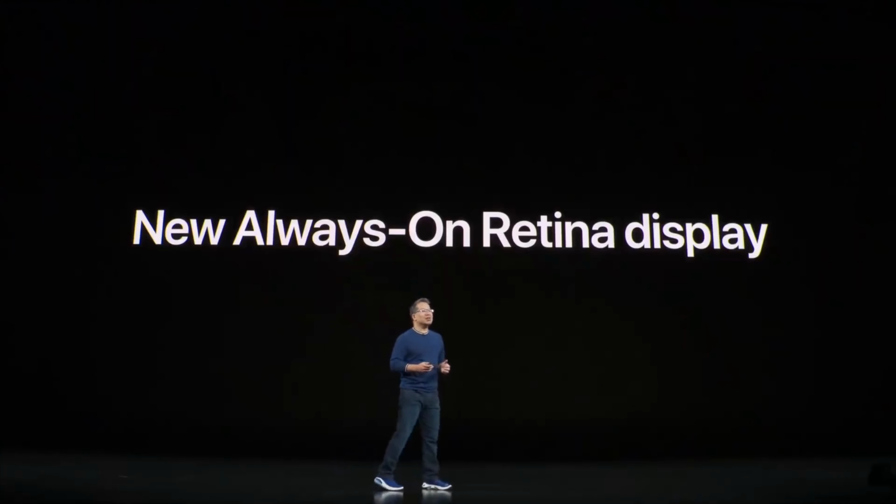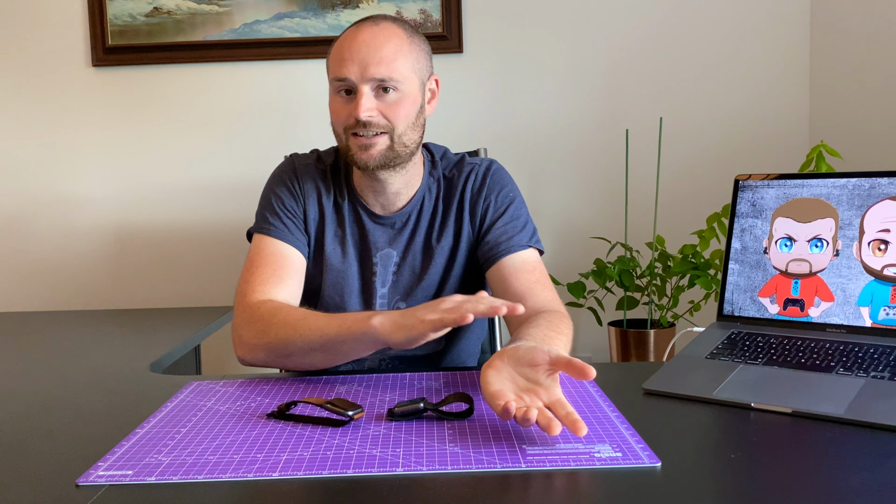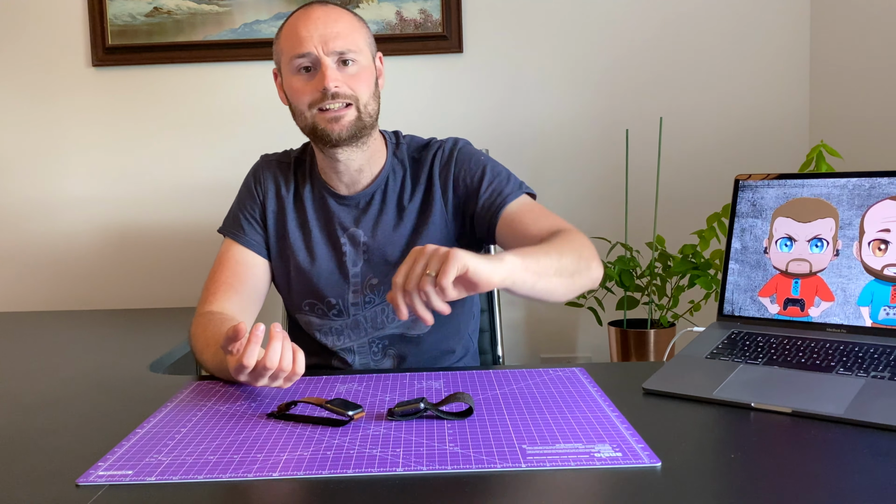So one of the other major differences is that the Series 5 has an always-on display, which might come in handy for some people out there. It's not just about the size of the screen, but the fact that it's always on and it doesn't use up any more battery than the previous models, which is a massive win. And the major benefit of that is, what you'll tend to find when you're wearing an Apple Watch is you want to quickly glance at the time or something like that, and you sometimes have to do a bit of an obvious gesture, you know, trying to flick your wrist or lift it like that.